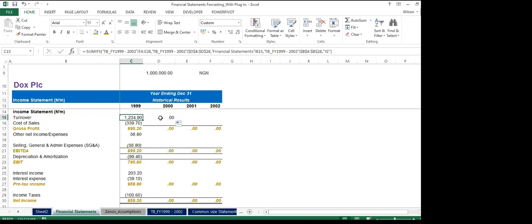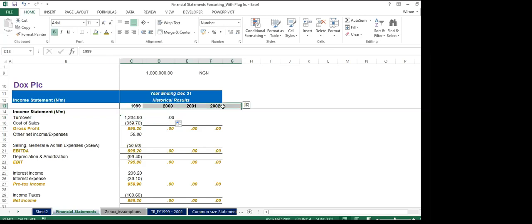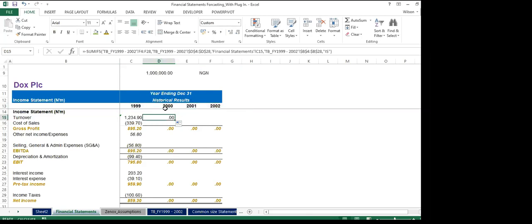Repeat the same formula here, so at least you have it for 1, 2, 3, 4, that's 4 historical years. You can just repeat that, and you have that number. So that is it for historical results.